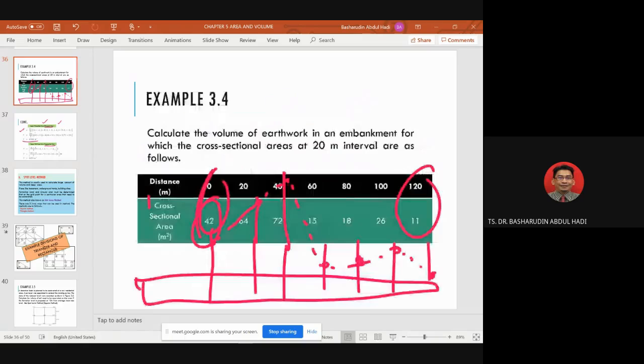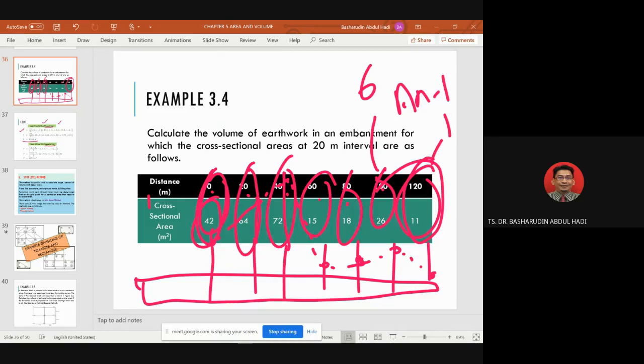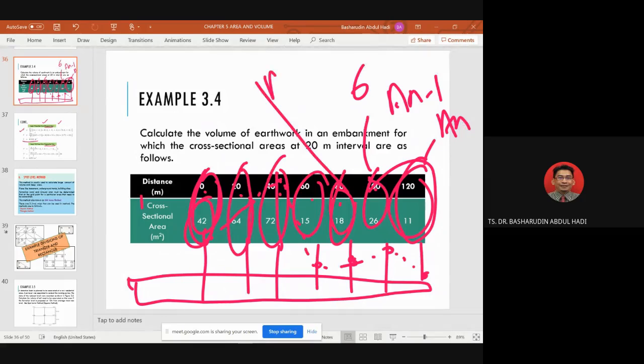So, this one AN, last one A1, this one is A2, this one is A3, 4, 5, 6. Okay, this one also 1, 2, 3, 4, 5, 6, or AN minus 1. This one we call it AN. Here, sometimes we call it AN minus 2, the second last. This one and the second to last. Okay, right?